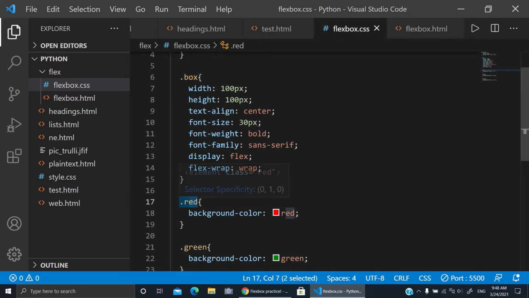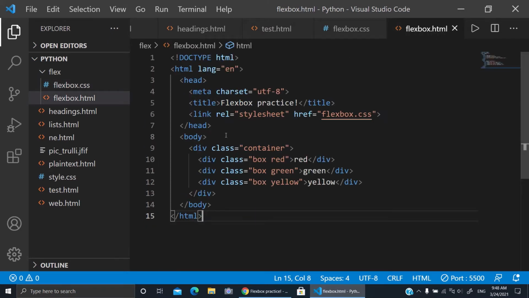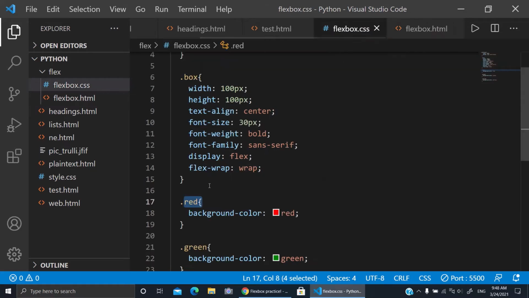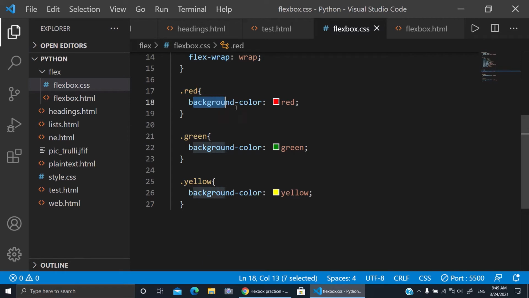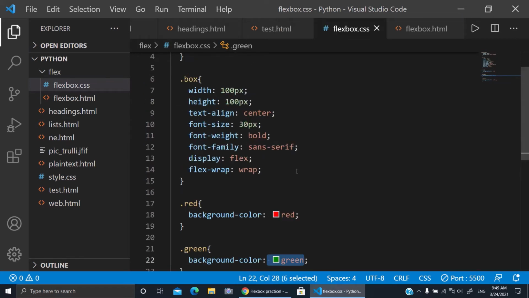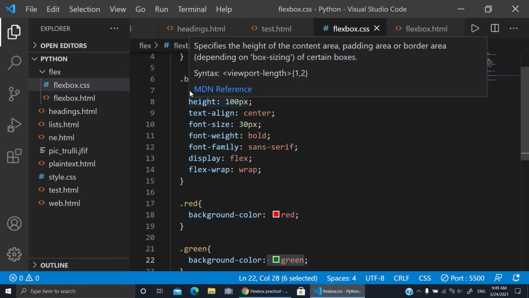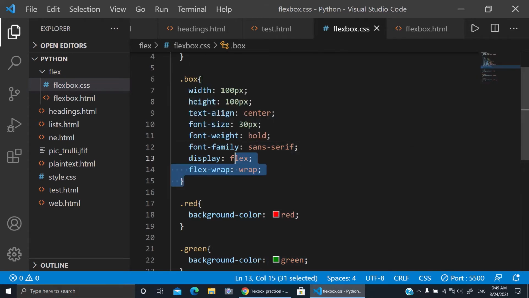For red, I mention it here: box for the text, and red for the color. How do I make the color? I pick background-color equal to red or green or yellow, as you want. Also here, the box is for the text.